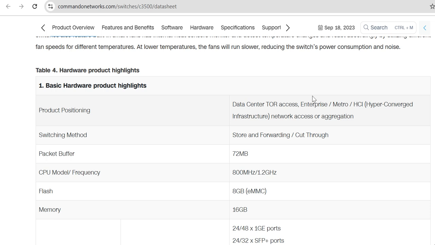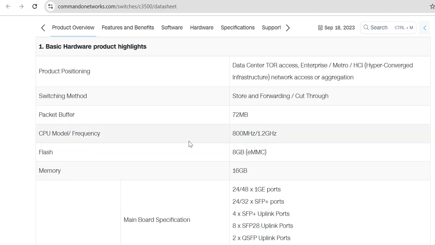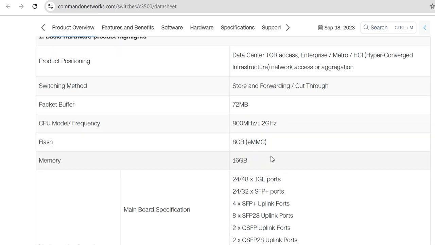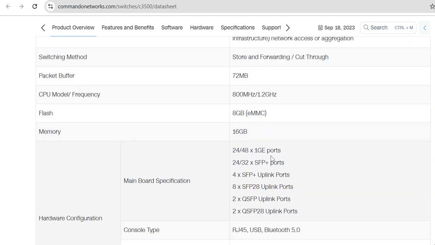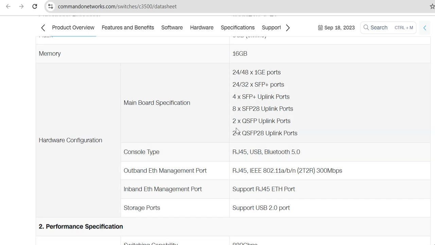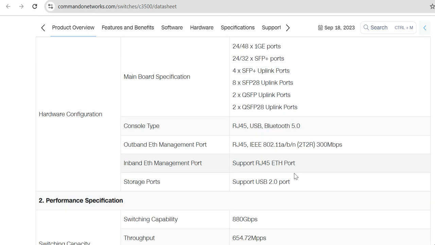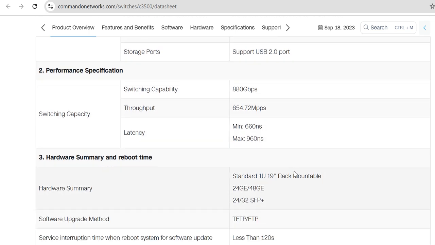It can be positioned in the data center as a backbone or core switch. It has a CPU with frequency 800 megahertz to 1.2 gigahertz depending on the model. It has 8 GB flash, 16 GB of memory, and these are the available configurations of downlink and uplink ports.